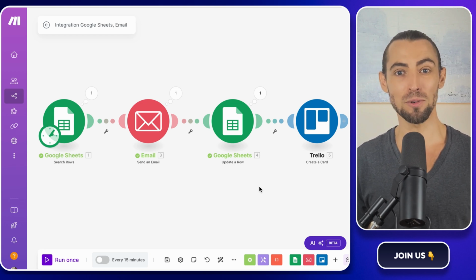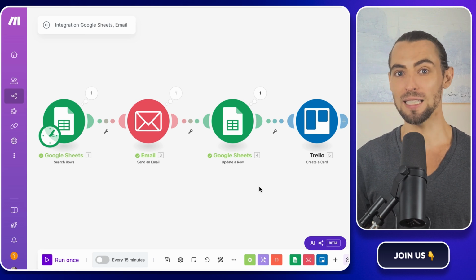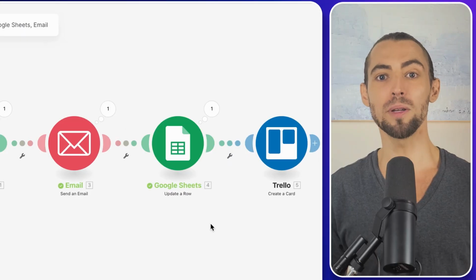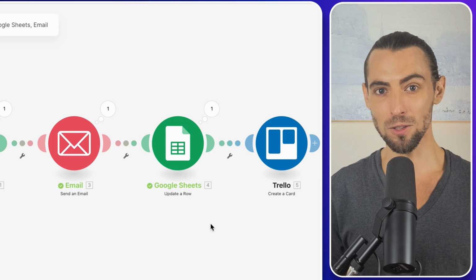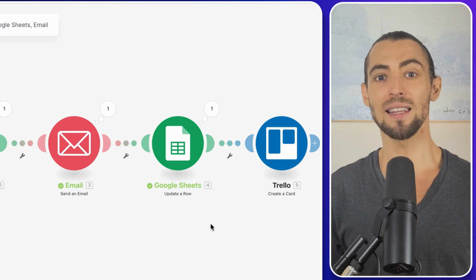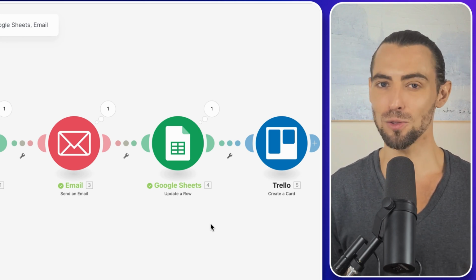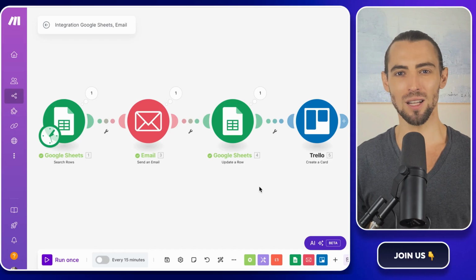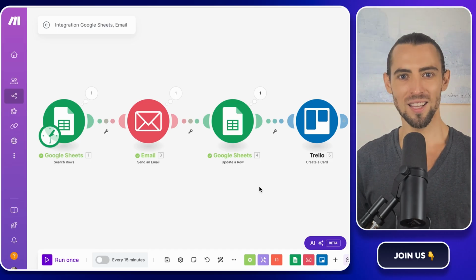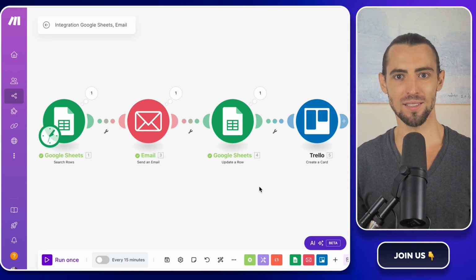And once everything's up and running, it's not just about tracking leads and follow-ups anymore. You're building a system that frees up mental space, reduces mistakes, and lets you focus on making real connections with your prospects. No more juggling sticky notes or mental reminders. This workflow takes the load off, so you can actually enjoy the process.